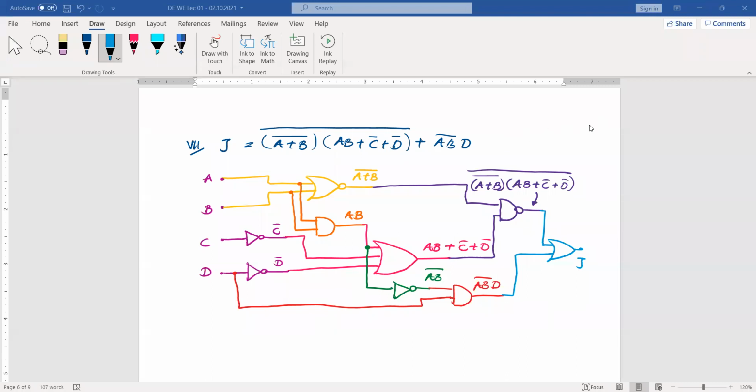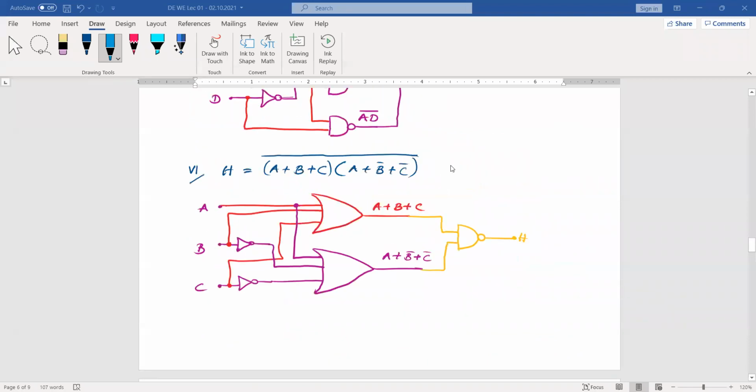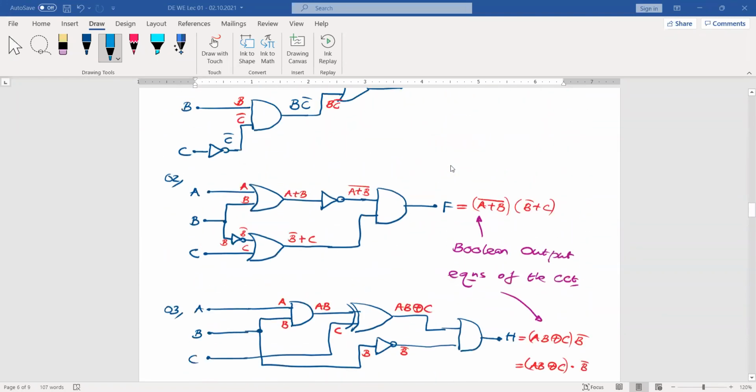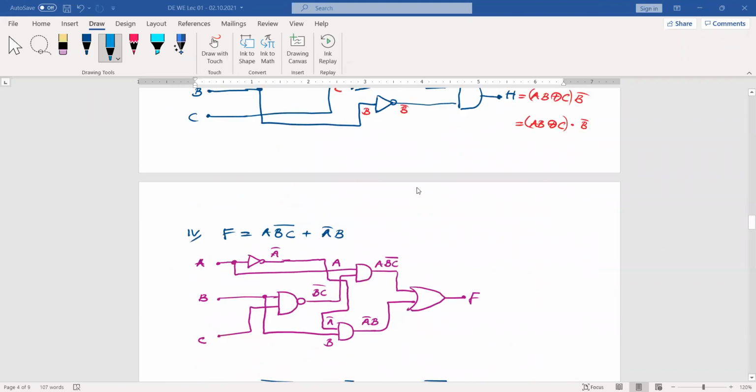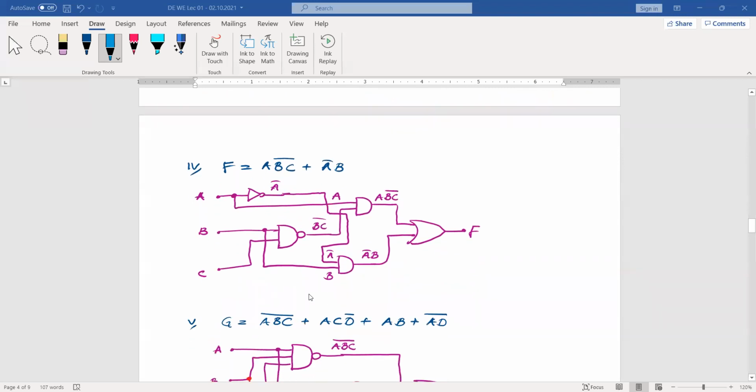For the moment, what I want to do here is that when you have this type of circuit, you should be able to write the output Boolean equation. The other way, the reverse of that, when you have this type of Boolean output equation, you should be able to draw a circuit combining these basic 6 gates.